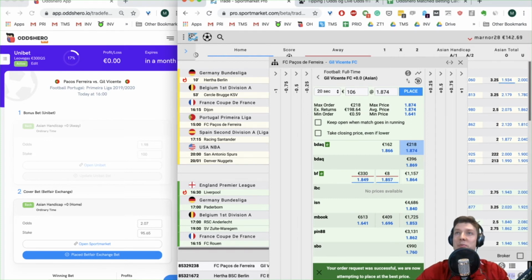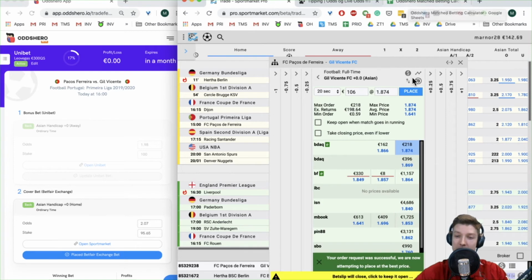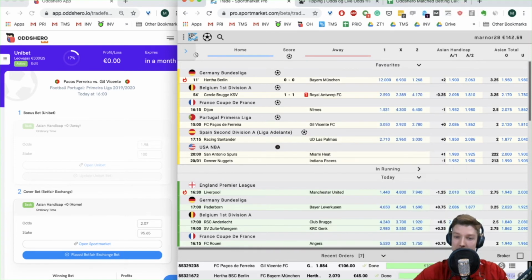So this is how you fix your mistakes. That cost me 7 euros. But yeah, I actually think it is pretty good that we managed to capture that on film, because it'll make fun, and at least you got to learn from it so that you don't repeat my mistakes. So this is why we always double check the odds, we double check the teams, we make sure that we get everything right. And yeah, that bet went through.